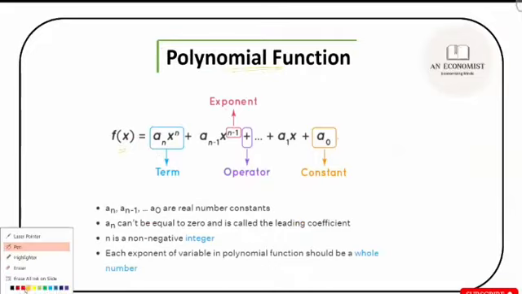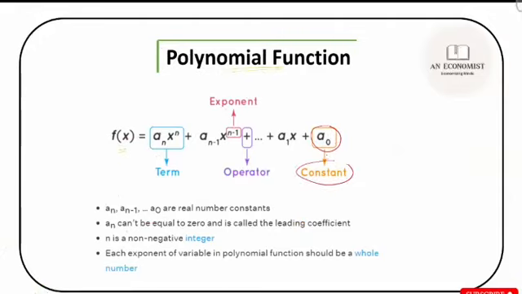Now here this a naught is a particular constant term because it is not associated with x, or you can consider x to be with the power 0. This is x to the power 1, this continues x to the power n-1 and x to the power n, and this power determines the degree of the polynomial. So this is an n degree polynomial, right? Nth degree polynomial function has this particular form.